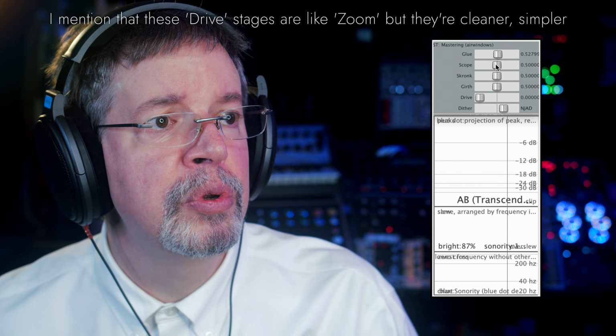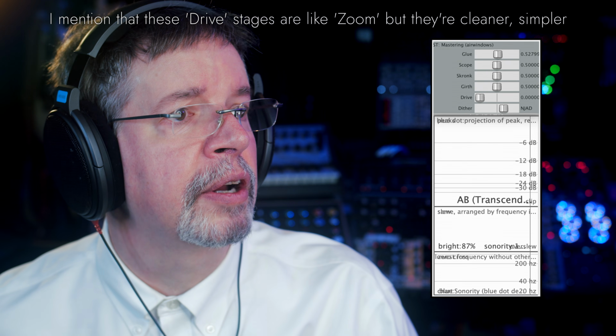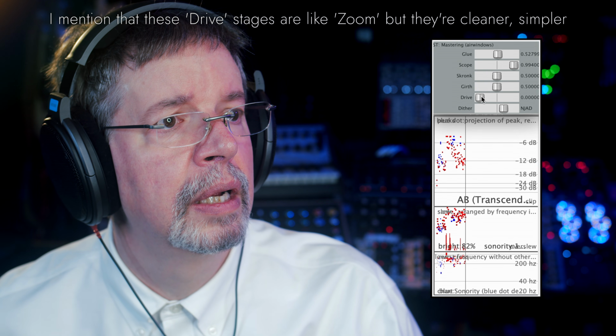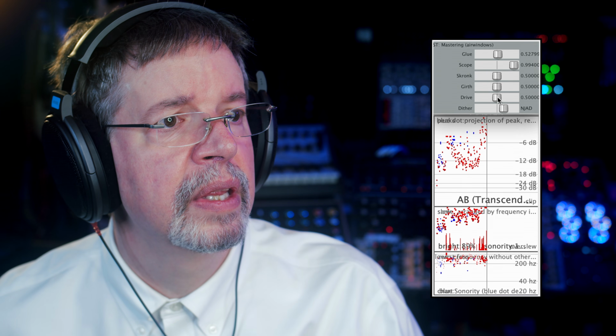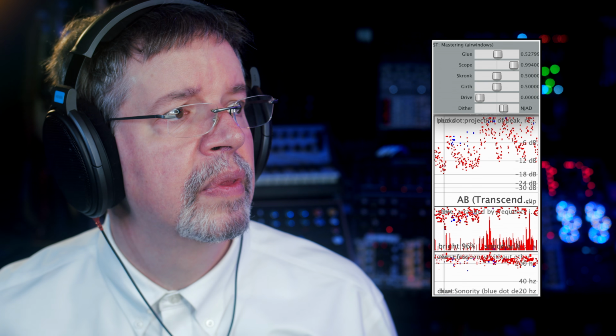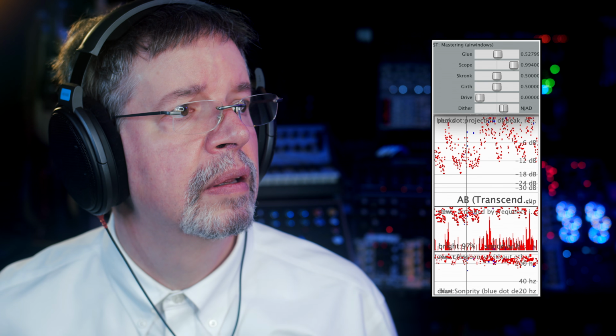So when we had boosted scope and it got all distorty on us, like this, and it was rather aggressive, you can pull drive back.